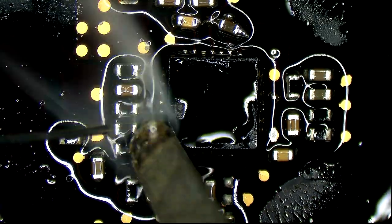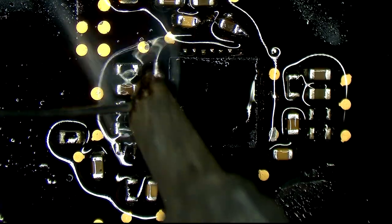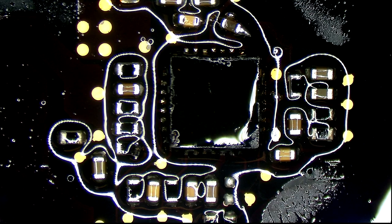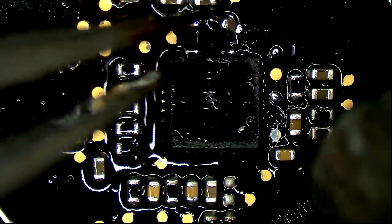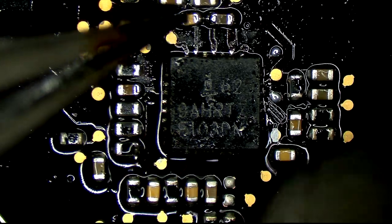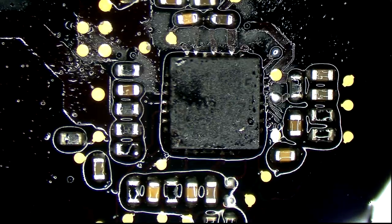That was dumb. We're going to put that back into place in a second. Definitely not the ideal tip to be using to touch up QFP pads, but we like to live on the edge. And put you back into place. There. Like it never happened. All right.